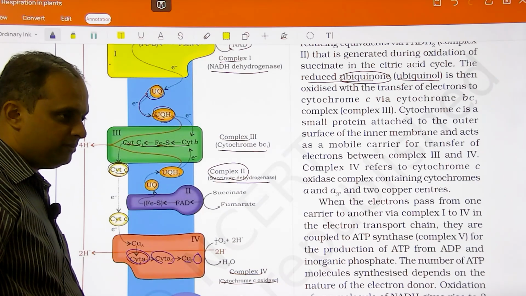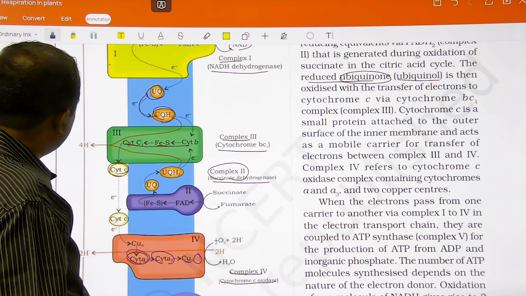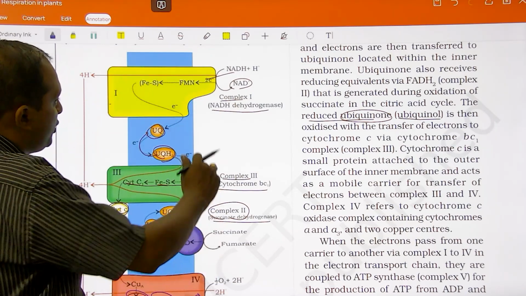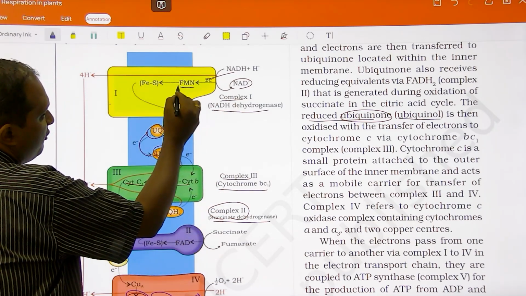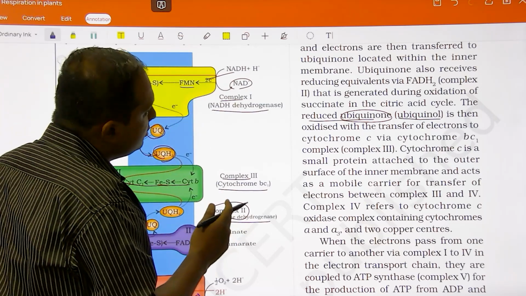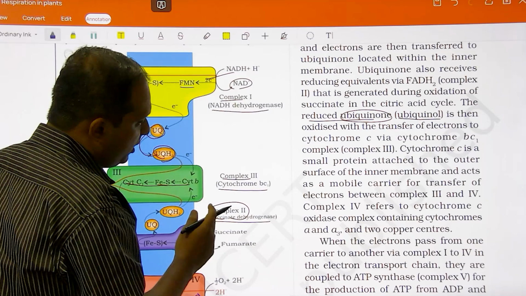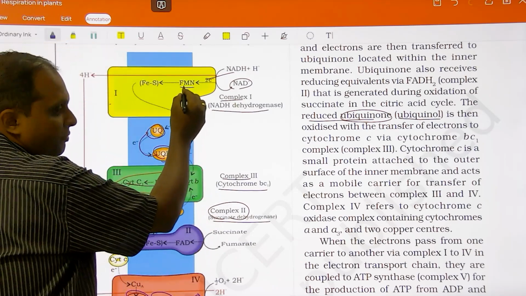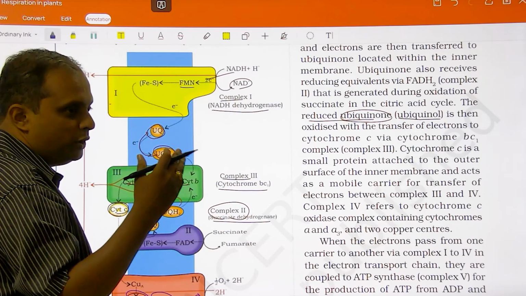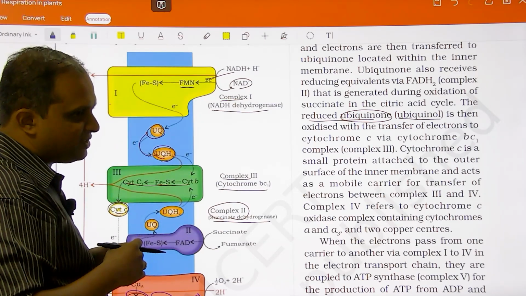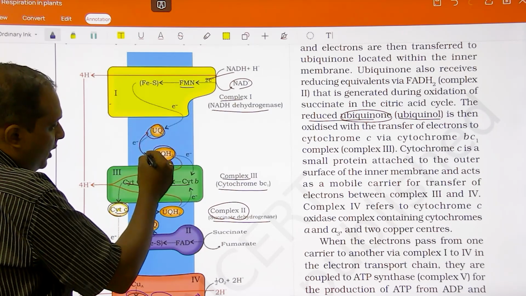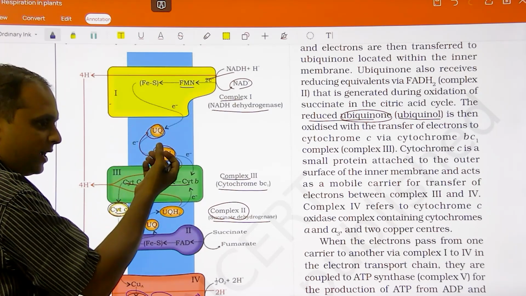சொல்றது புரியுதா? கிளியரா இருக்கா? I'll repeat it again. So NADH is going to give electron to complex 1. Complex 1 has got FMN, flavin mononucleotide. அந்த காம்ப்ளெக்ஸ் உள்ள FMN க்கு flavin mononucleotide, and FeS na ferrous sulfur protein. அங்க இருந்து எங்க வரும்? Individual molecule. What is that? Ubiquinone. Then ubiquinone will become ubiquinol on accepting electron, right?